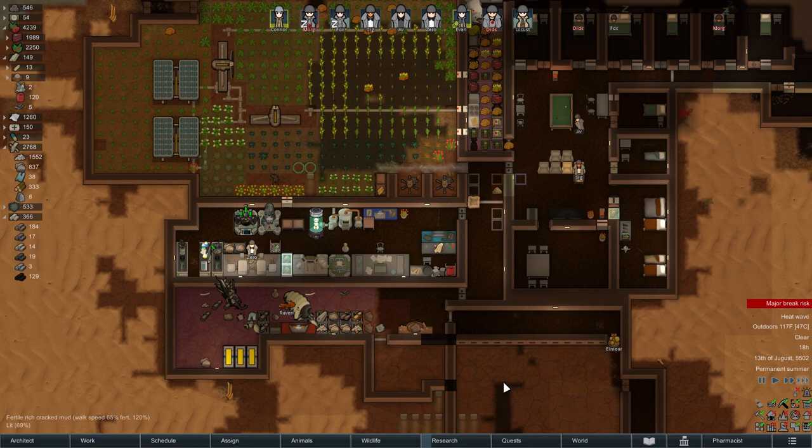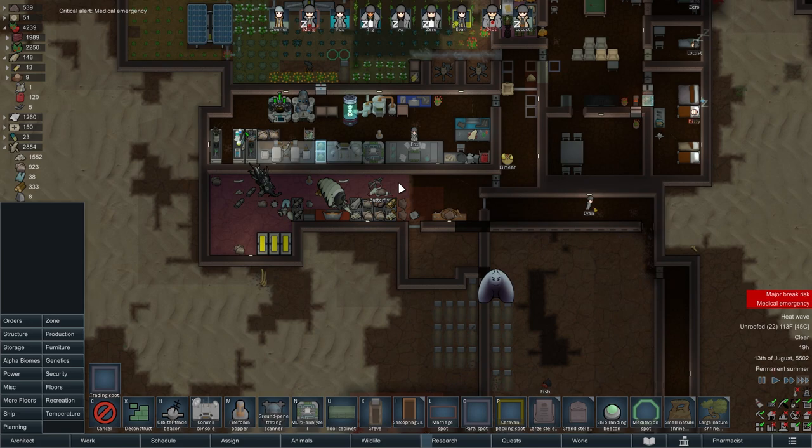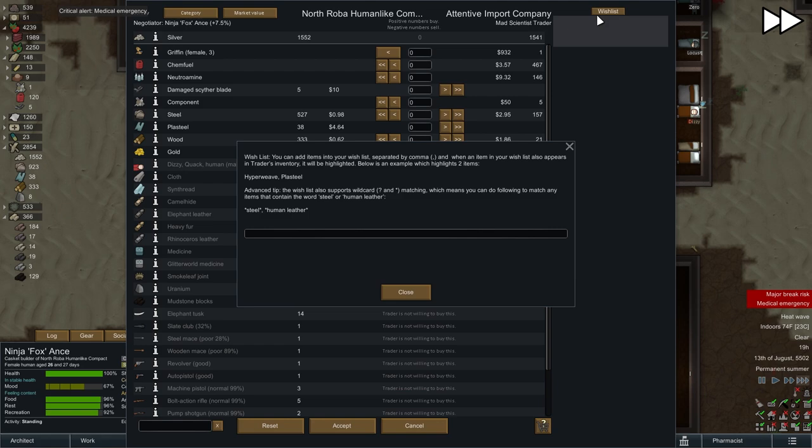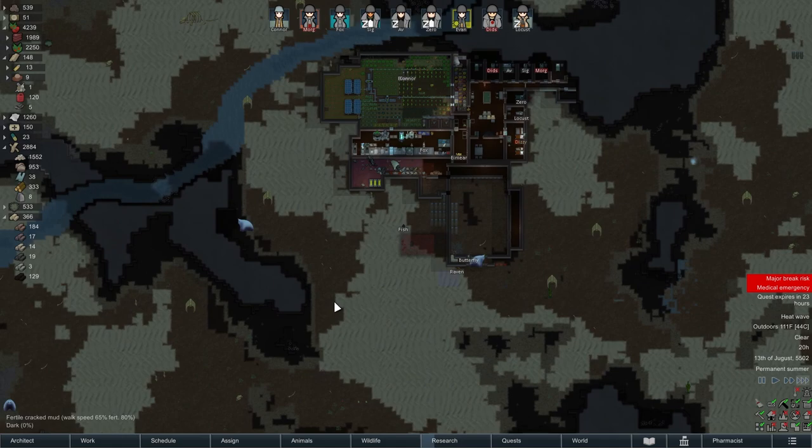All right, now we're going to need a scanner, which is another expensive piece of kit. Where are you at? Oh, I need another advanced component. You guys didn't have advanced components, did you? No. Crap. So that was an expensive little sidestep there for something I can't even make.